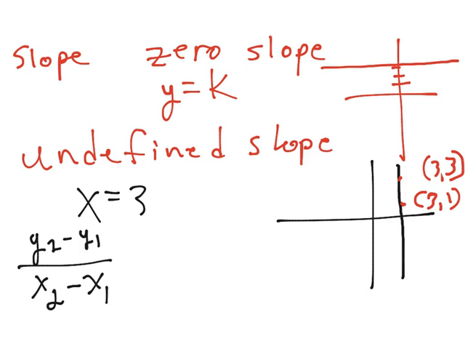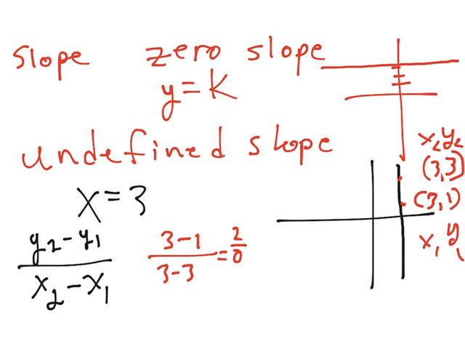All right, so if I use this formula and I plug these numbers in, I say 3 subtract 1 for my y's, y2, this is x2, and this is y1, and this is x1. So I plug them in, and I get 3 minus 1, and then I get 3 minus 3, which equals 0 on the denominator and 2 on the numerator. Well, wait a second. I cannot have 0 in the denominator because we cannot divide by 0. So anytime you end up with this 0 in the denominator, which is a vertical line, you're going to have what is called undefined slope. Okay? That is the basis on that information.